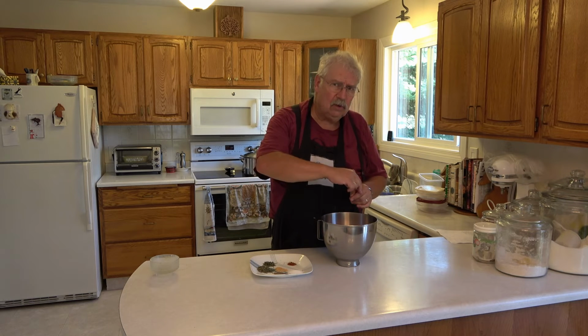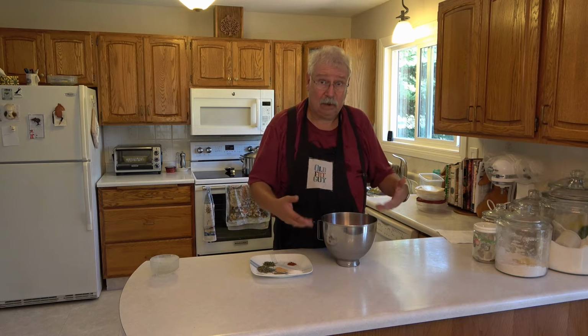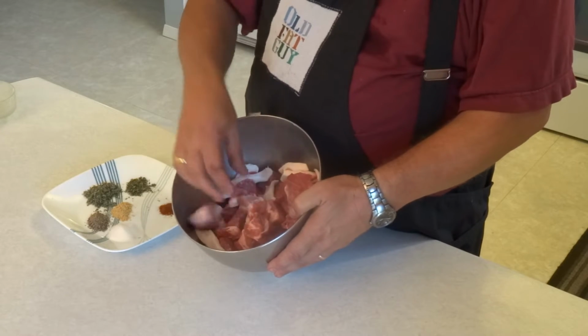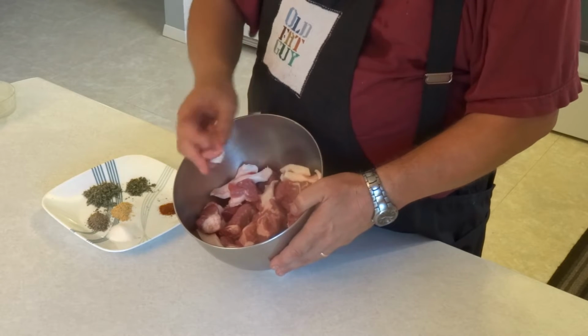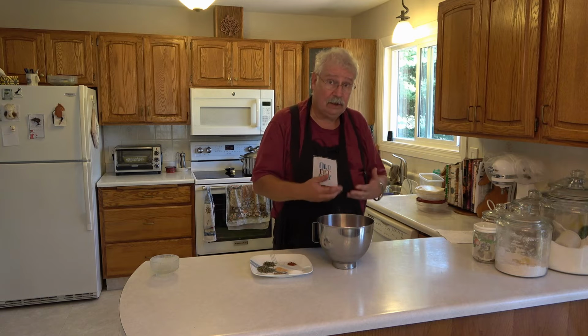But if it looks like it's been trimmed really lean, talk to the butcher and get him to give you a little bit of his trimmings to add to it to get the pork fat up to about 20%. And then you just want to cube it into about 1-inch cubes for your grinder, which I have done. And then you need to add some seasonings that you're going to toss the cubes in.